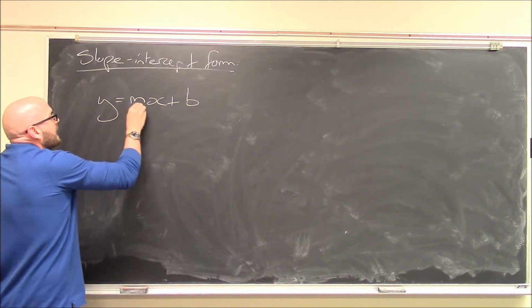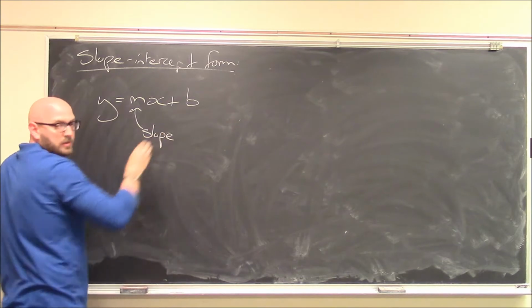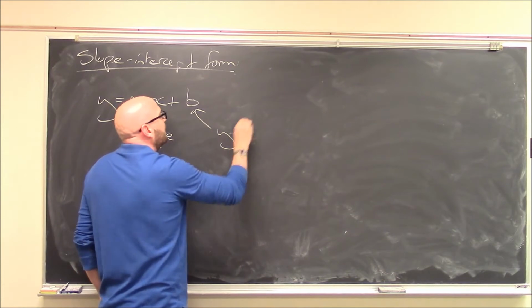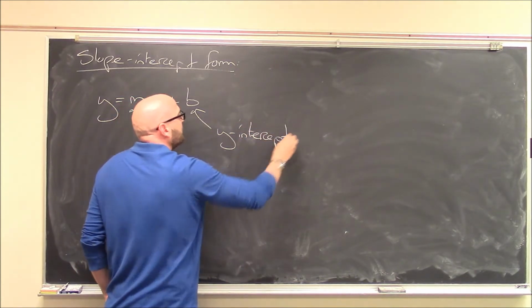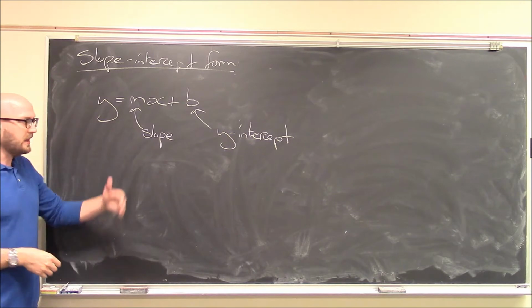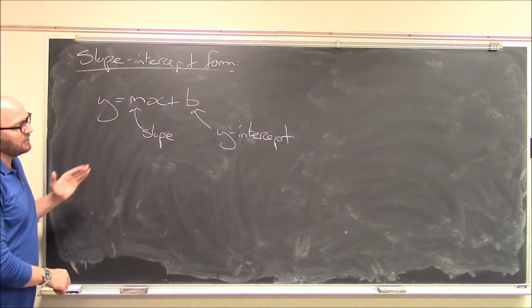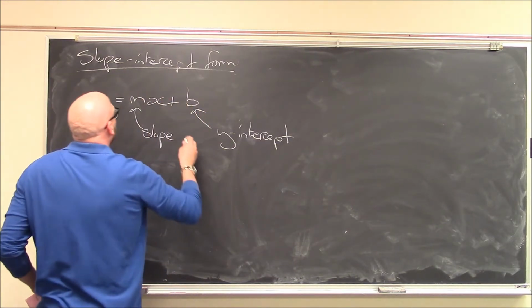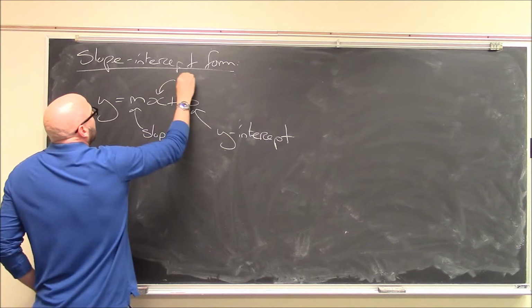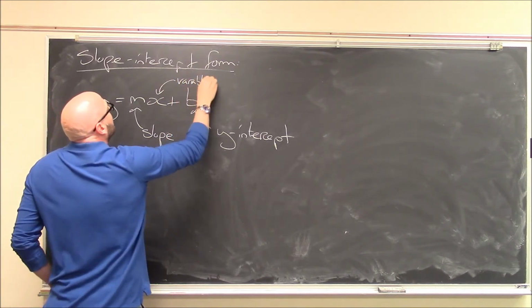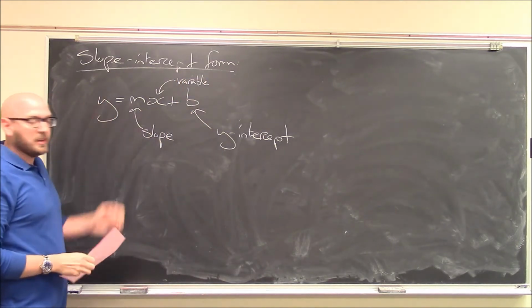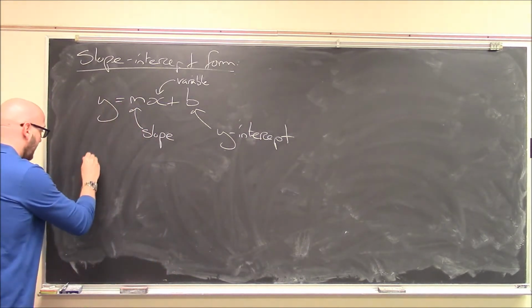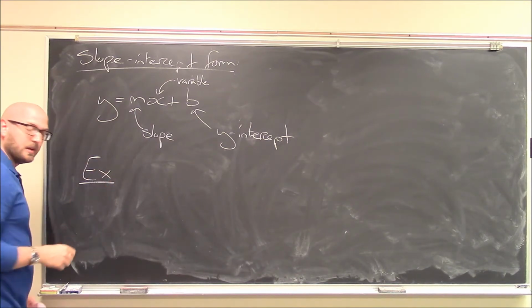And what are these things? Well, m is, as discussed, the slope. And b is the y-intercept. So how far above or below the x-axis you cut through the y-axis. So here's the standard slope-intercept form of a line. I'll say x is the variable, and once you specify what x is, then y is given. All right, so we'll just do an example because again, I'm sure you've seen slope-intercept form for a line.